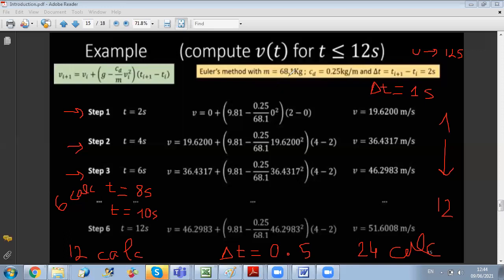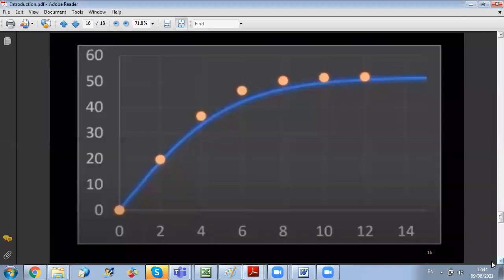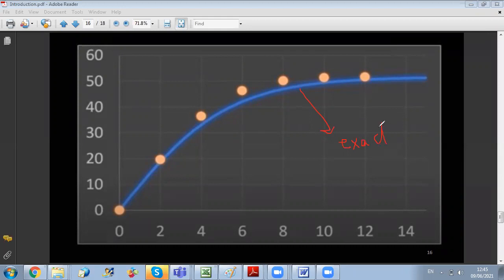of the solution. So now let us compare the discrete solution with the continuous solution. When we talk about the continuous solution, it is the exact solution. So here, as we have seen when we introduced the differential equation, we said that we have an exact solution. So the exact solution is a continuous solution because we are able to predict the solution at any point we want, at any time we want, by just replacing t in the formula.